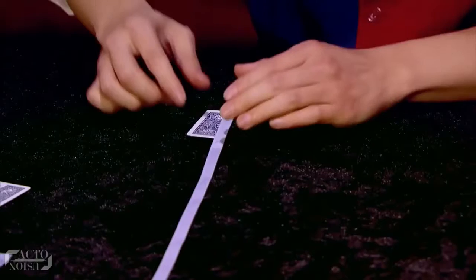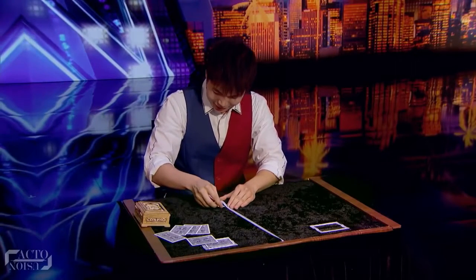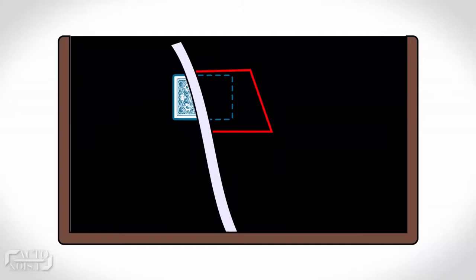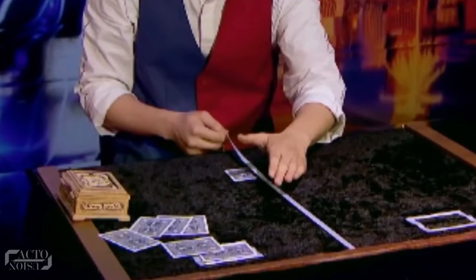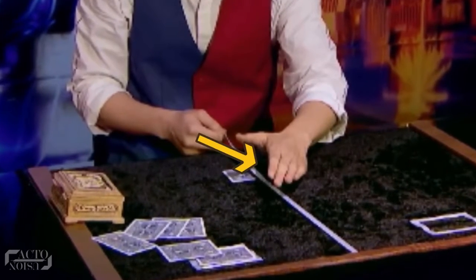This creates the illusion of the card disappearing, but you know it, it's the black art magic. Finally, he places the cutout card back in its place, slides the ribbon over it to reappear back the blue card. So he used two gimmicks: a black latex cover underneath his hand and the cut pocket inside the mat where the latex cover slides into.